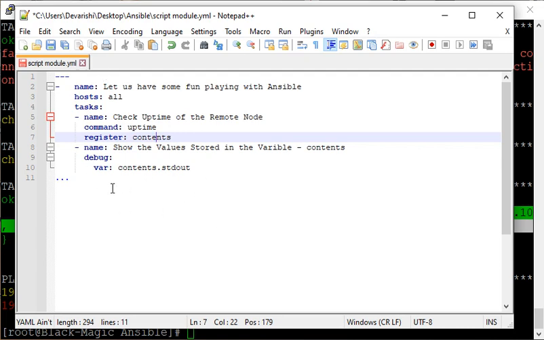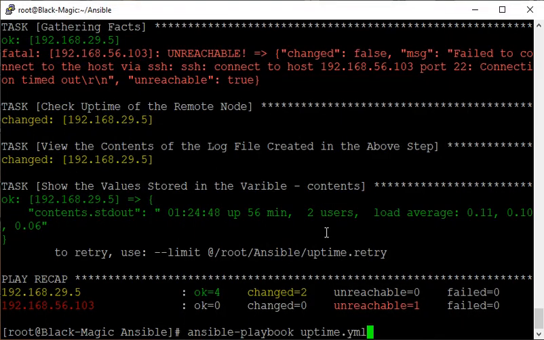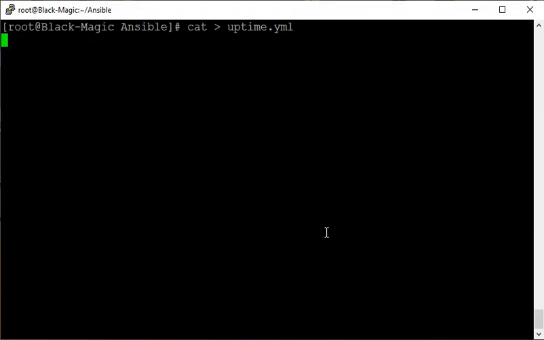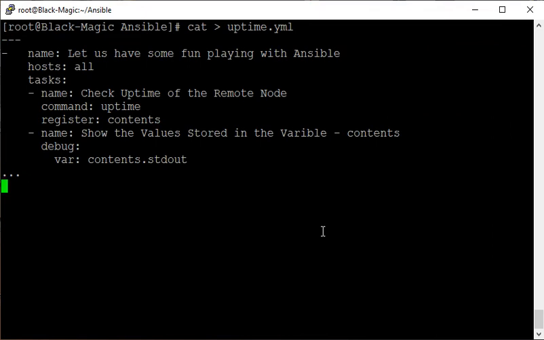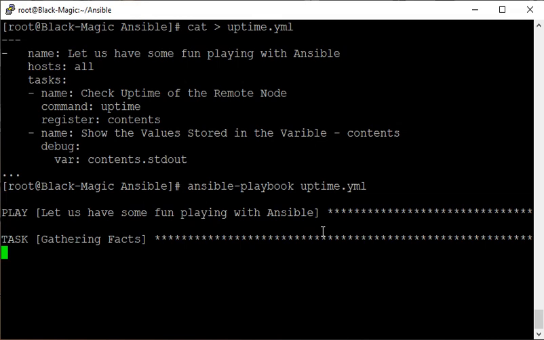Now our playbook becomes smaller and better. Do we need to check it? No. Okay, come on, finish it.